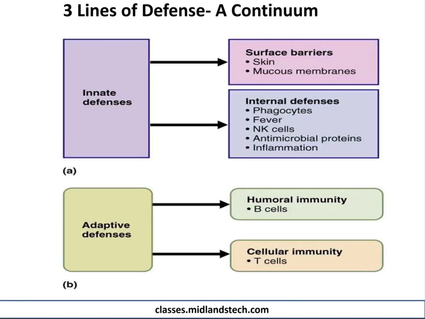Just a review, when we say lines of defense are a continuum, we talk about innate defenses, your skin and mucous membrane. People don't think that people who have issues with skin or their mucosa are immune compromised, but they are. So innate immunity, phagocytes, cells, and transplant can affect all those. And then, of course, your adaptive immunity, B cells and T cells. These are where most of the anti-rejection medications work.